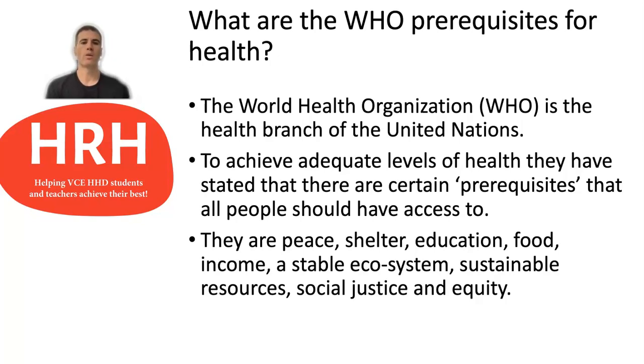For all of those WHO prerequisites, I would ensure that you know essentially a description for each one of them, and also know how you could link them to dimensions of health and well-being. So you might want to set up a table in your notes, with the WHO prerequisite on the left-hand side, and then across the top might be the 5 different dimensions of health and well-being, and then practice filling in each box, making a link from that prerequisite to the dimension of health and well-being.